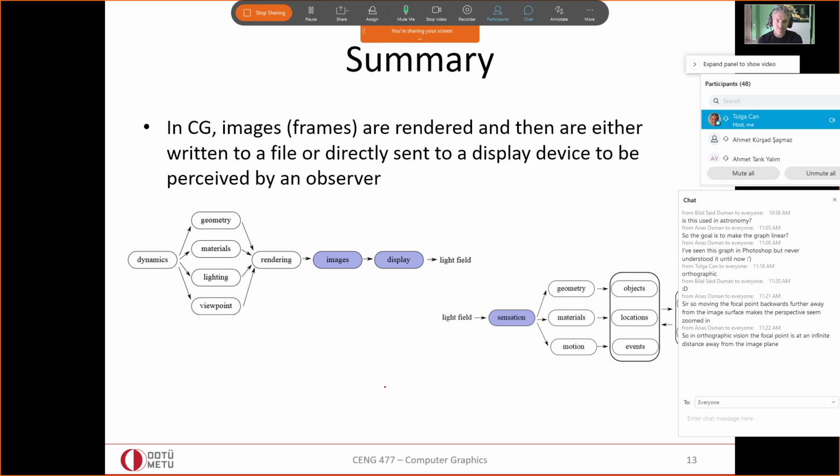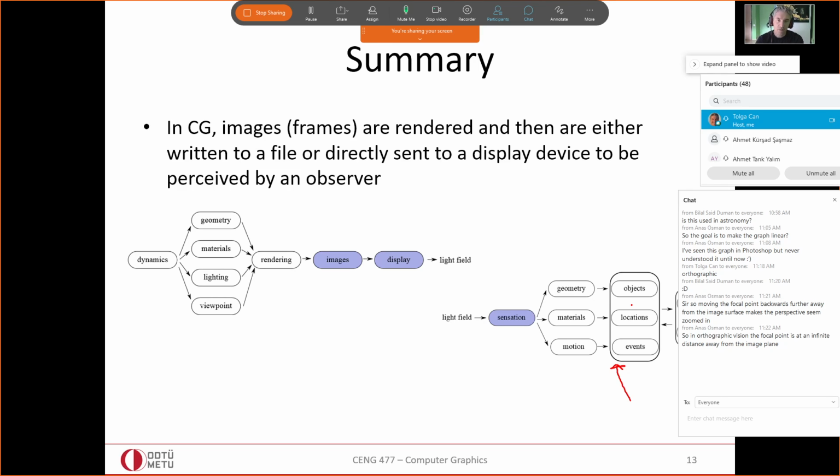So in summary, we render the frames as discretized images, and those images are sent to displays which produce a light field, and this light field is perceived by our eye. We see images that are shown on our screen. With our brains, we sense shapes, geometry, material types, and we sense motion if we are viewing moving images, and then we interpret these as semantics. Football players playing, you follow the ball, and we perceive that, oh, okay, there's a goal scored there. So giving meaning to what we see happens basically in the brain.